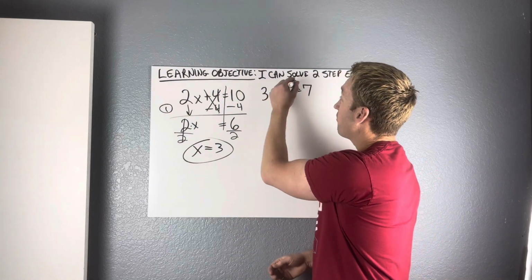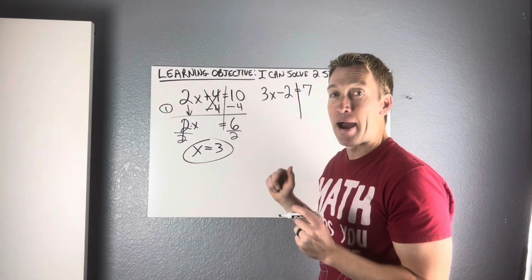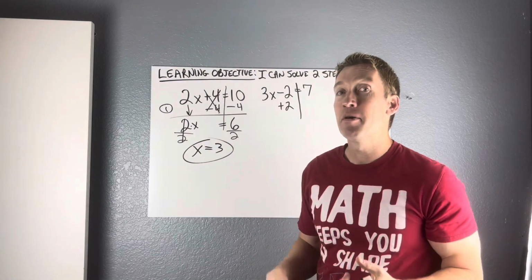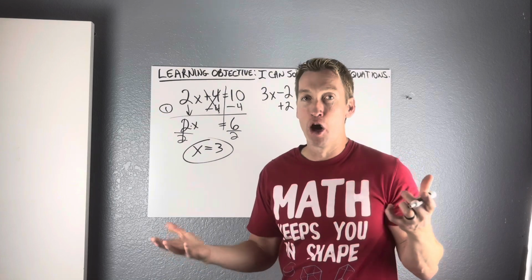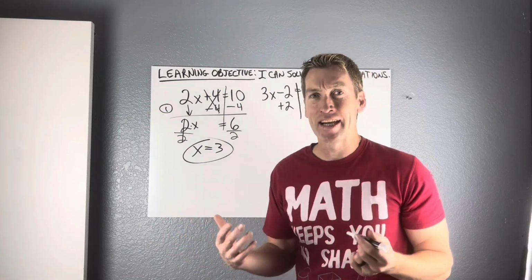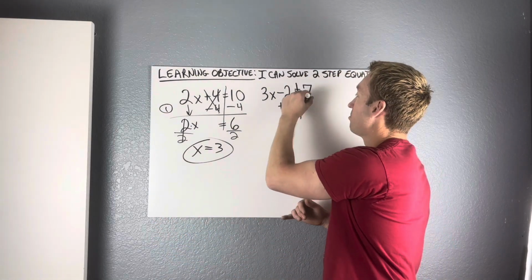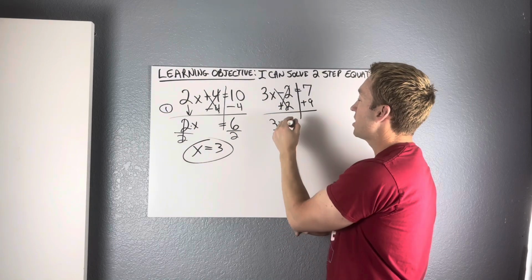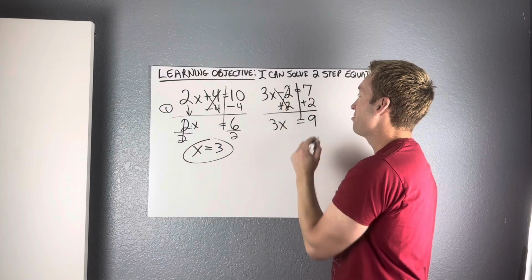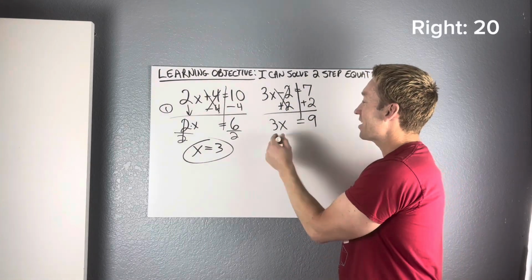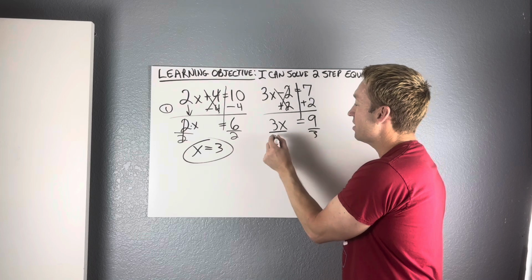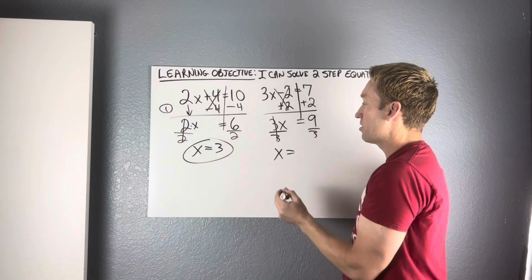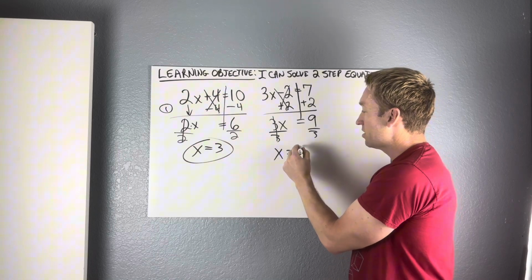Okay, I have my fence right here. I got this minus 2. What's the opposite of minus 2? Plus 2. And again, one last time, whatever you do to one side, you must do to the other. There's that guy again. Okay, plus 2, and these cancel out. I have 3 times x equals 7 plus 2 is 9, right? 3x equals 9. I divide by 3 on both sides. x equals, well, because 3 divided by 3 is 1, 9 divided by 3 is 3.